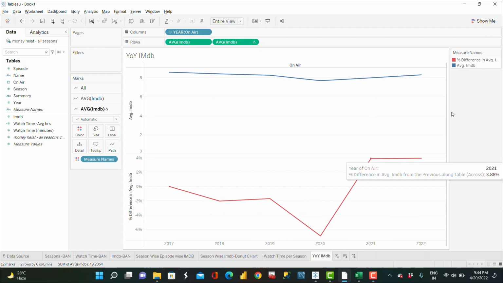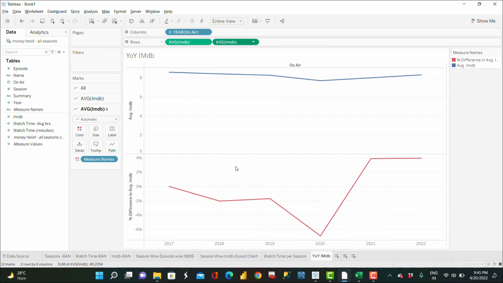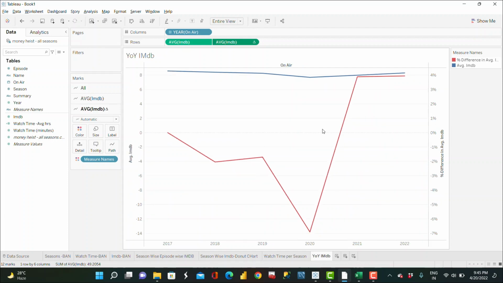So okay, now what I can do is click on this drop down and click on dual axis. Perfect. So now this chart is also ready. Now basically we have developed all our charts that we're going to show in our dashboard, right? As of now. So you can see this icon of new dashboard here in the middle one.